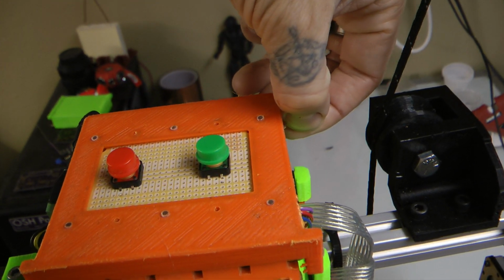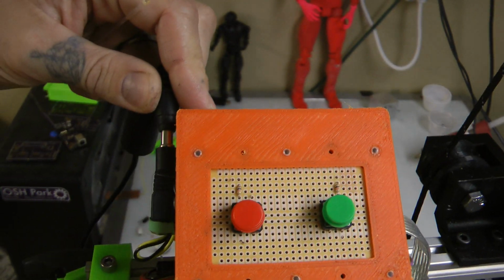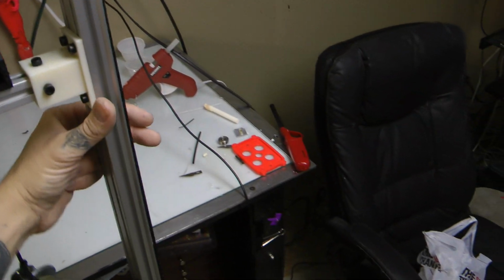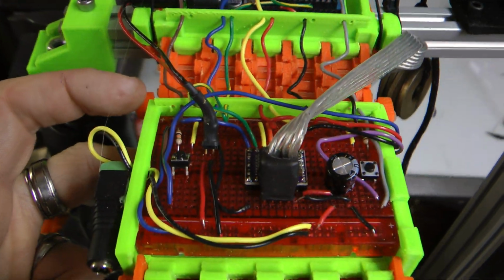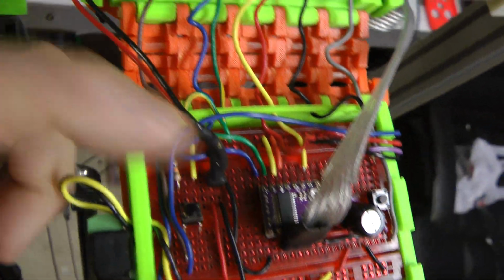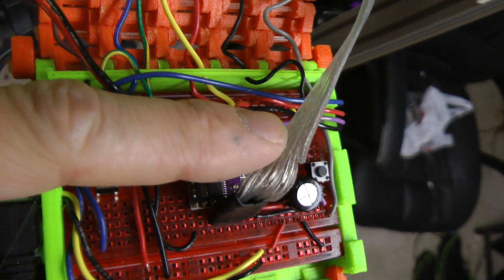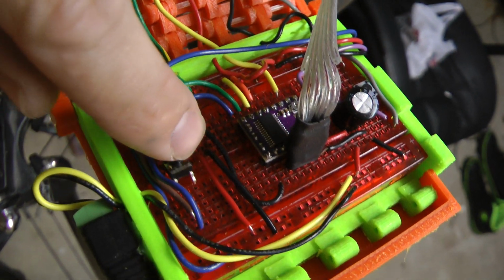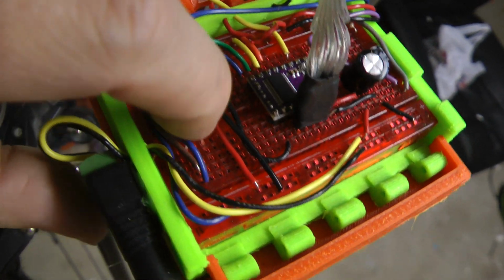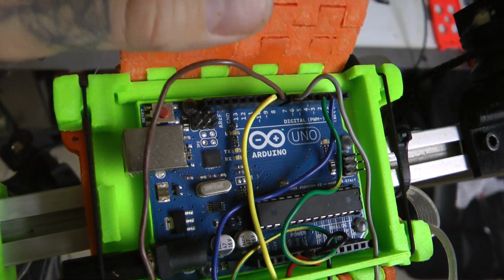So I can go like this and open it up. Put a better counterweight on that. I can open it up and say, yeah, so this is how it works. So we got a stepper motor controller, and that's feeding that stepper motor through this very flexible wire, and the microcontroller is sending a pulse over to this pin, and I can talk about it, and that's what I like doing, being able to talk about that to a student or anybody for that matter.